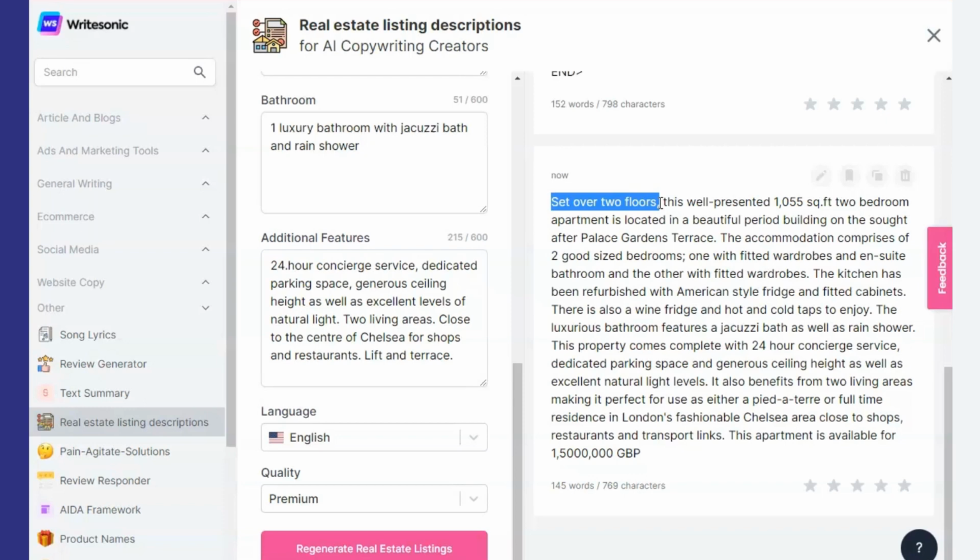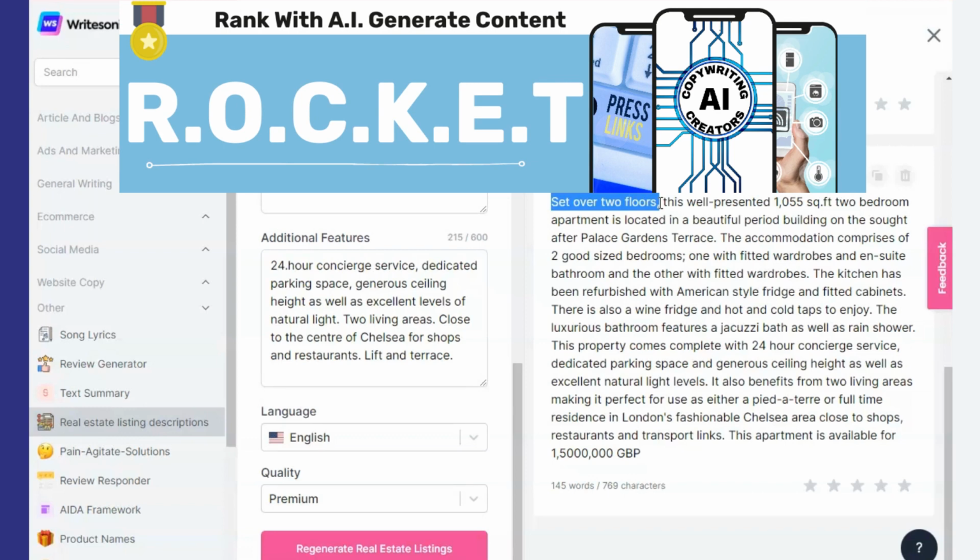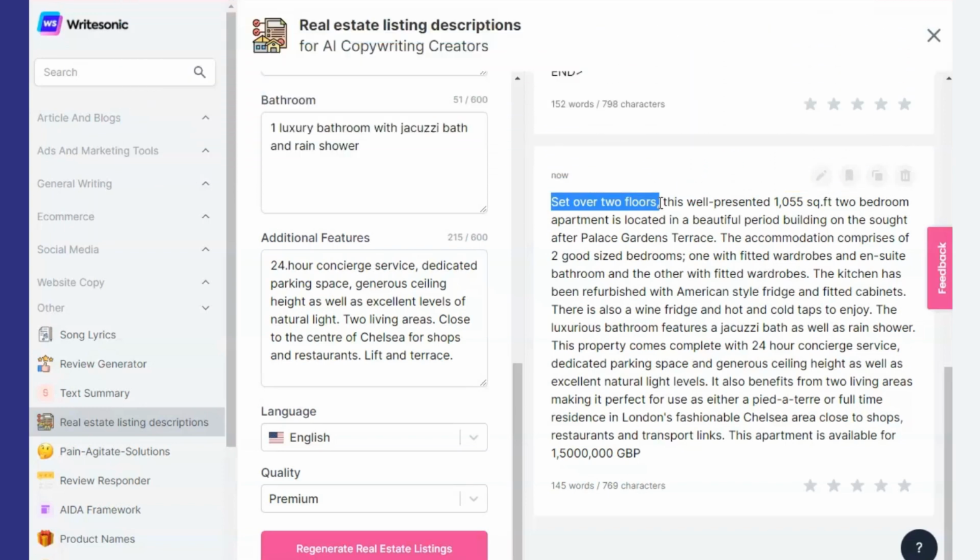And anyway, you're going to want to do some editing, especially with blog posts and articles, because you want them to rank in Google. Now, we use a method known as Rocket, and Rocket is a process that we work through. It's a series of stages. We use them especially for articles and blog writing. And what we're doing is we're incorporating the idea of quality control, making sure that we're using the right AI tools, making sure we've got those keywords in there if we're ranking, and that we've ticked all the boxes with SEO. And that gives our articles the best chance of ranking on page 1 for Google, whether it's local traffic or not. If you're interested in finding out more about Rocket, then make sure that you subscribe to the channel, because we're going to be doing more detailed videos about our process.